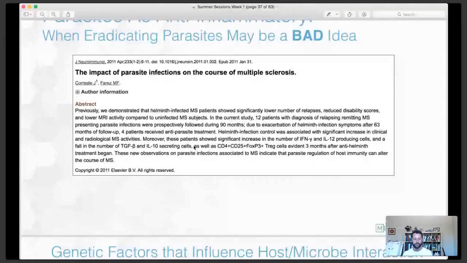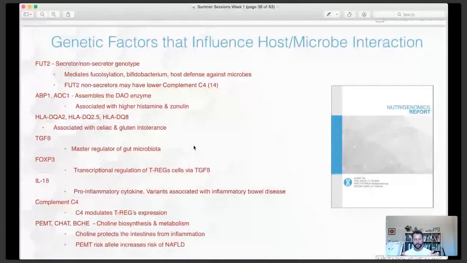So here's a number of genetic variables that can influence the gut microbiome. And here, this is our new nutrigenomics report, which is going to have a number of new updates, so you'll be able to run that. The TGF beta and the FOXP3 transcription factors are there in the report. So a lot of these, the FUT2 non-secretor genotype, can alter the levels of bifidobacterium in the gut, so it can adversely affect the keystone strain stuff. It can also increase virulence of H. pylori. So there can be genetic variants that are affecting the host to microbiome interaction.